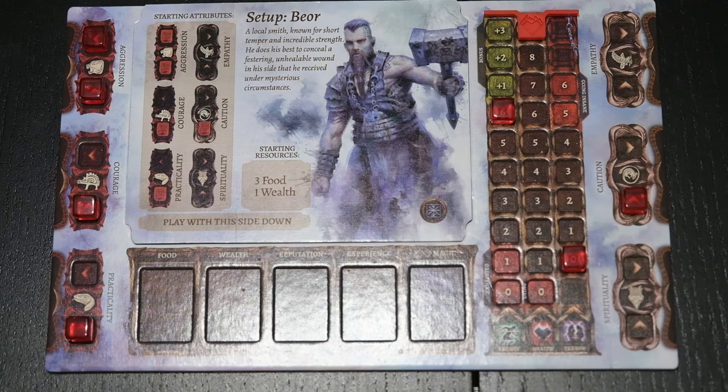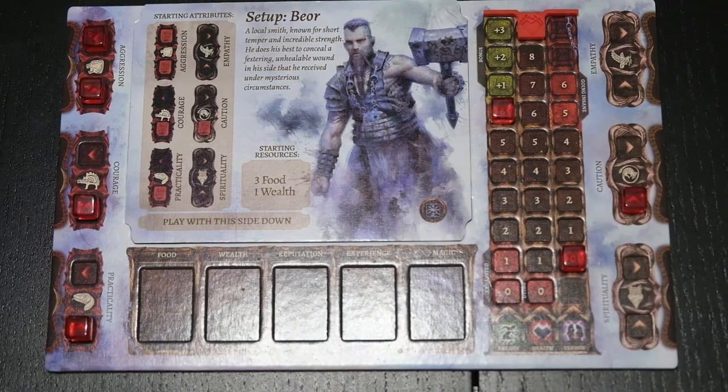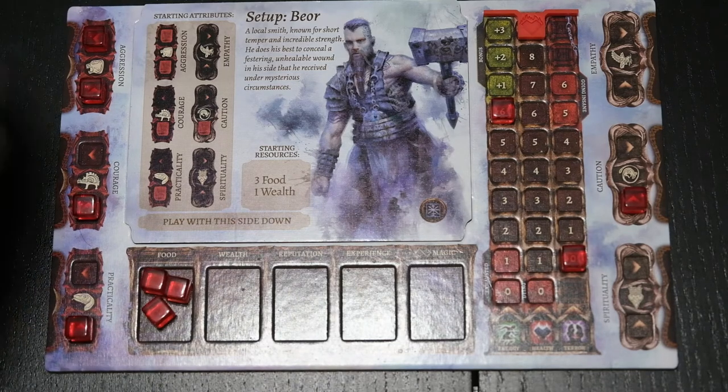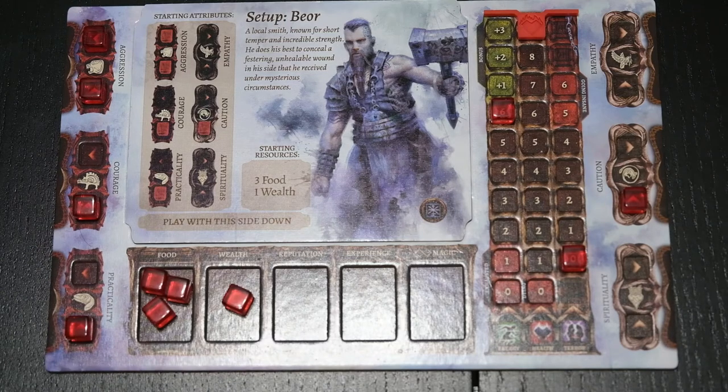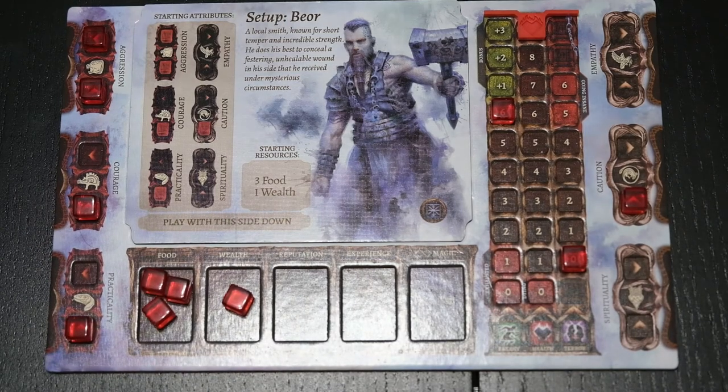Alright, so that was part 4, setting up the character tray. Finally, the three red markers. Oh, I forgot, we also have food. That's important. So we've got three food coming up and one wealth to start. Alright, so that is the end of setting up our character.